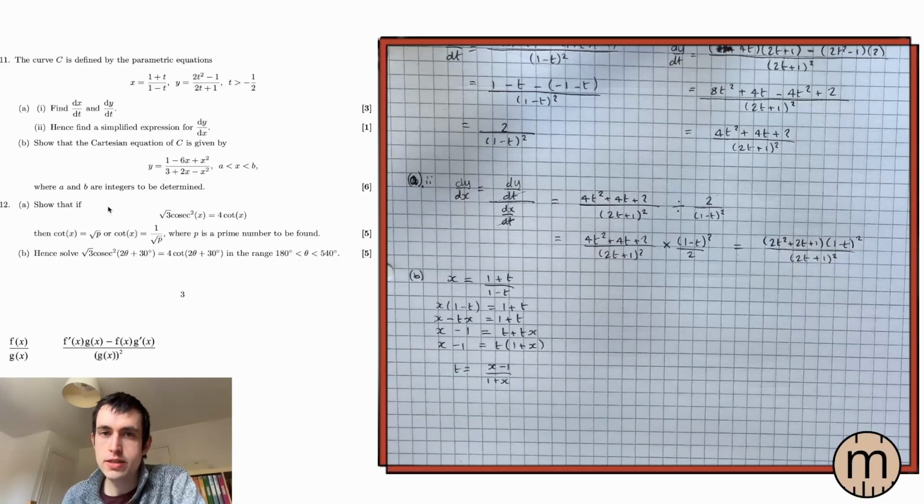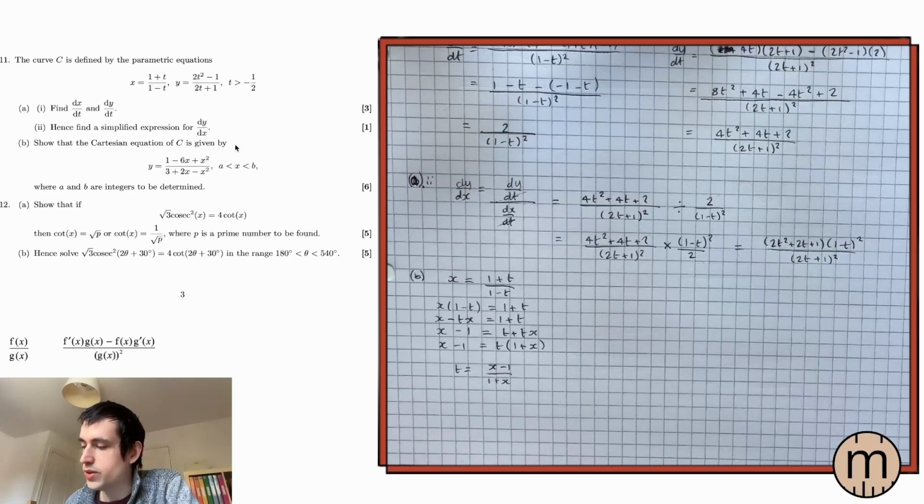Now when I was making this question, I came up with a few different answers here, and it looks like I've changed the question since I made this answer. So if you're just watching this video and you've not tried the question yourself, currently this answer is wrong, and the show that is going to be different. If you've looked at the question paper yourself, then the answer should be correct. I've also changed the sign up here to less than minus a half, because otherwise something goes a bit wrong. Anyway, let's continue through the maths. We'll see what the show that answer should be, and then it should be changed by the time you're looking at the PDF. We've got t.